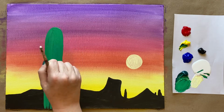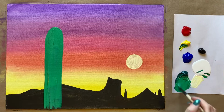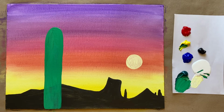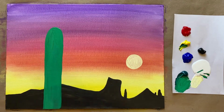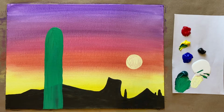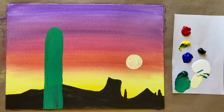Big Christmas pickle. It'll look much more cactus-y once we add the little side elements. I'm not sure what those are called. I always need to brush up on my floral anatomy or boat anatomy or whatever it is that I'm painting. I'm never fully as prepared as I think I am to talk about the subject matter. So please forgive me. And if there's any botanists watching today, let me know in the comment section what the little other sections of the cactus, excuse me, canvas are. See, I know those words.